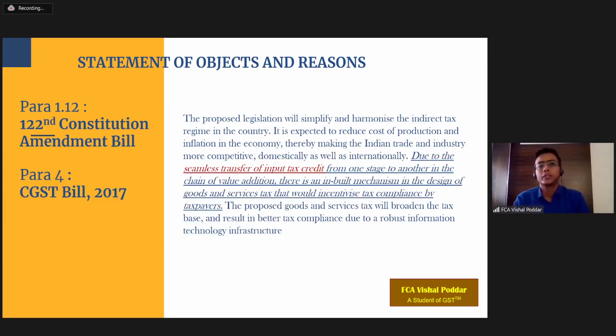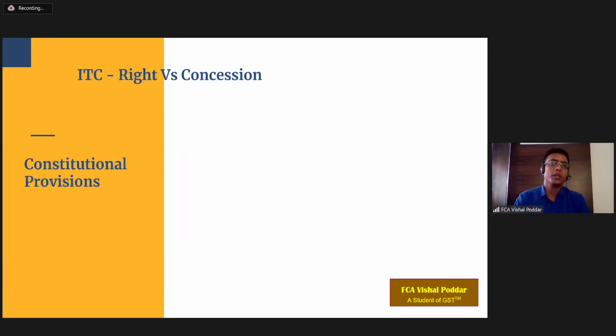Hence, input tax credit has become the soul of the GST law, because until and unless input tax is properly passed on from one dealer to the other, the basic intention of GST, that is removing the cascading effect and giving the benefit of value added, will not be achieved. Hence, the law proposes in its objects that there would be an inbuilt mechanism to ensure that there would be no cascading effect, and that would be achieved by the sole concept of input tax credit. This is what our statement of objects has spelled out very elaboratively.